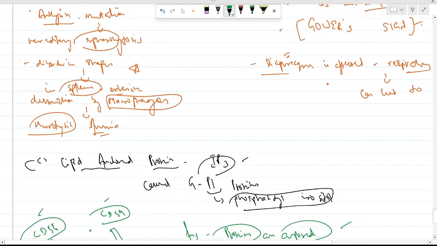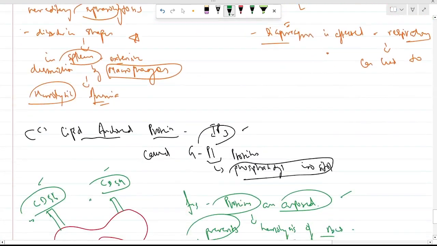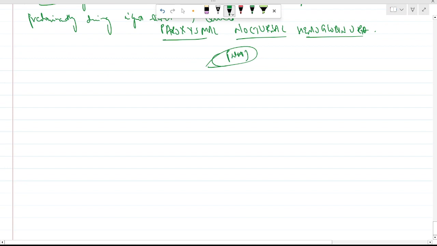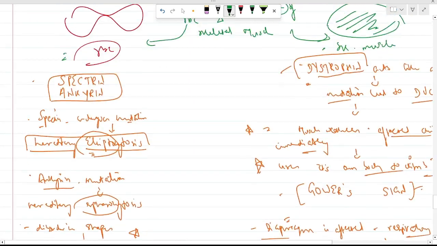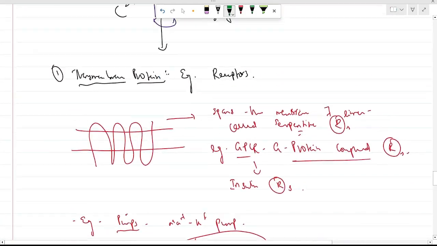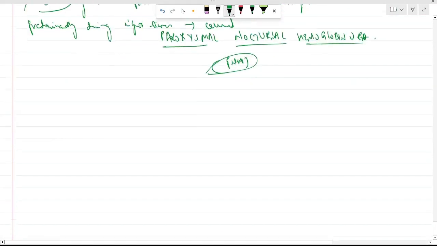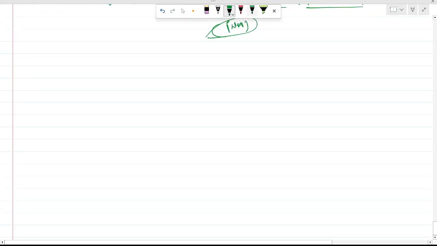So we will discuss the important macromolecules. The first is the lipids. We have discussed various subtypes of lipids. Then we have discussed the second macromolecule, the most important, that is protein. We've seen three types of protein: lipid anchored protein, peripheral proteins, and transmembrane proteins. We've seen some of their examples, the clinical importance, and what happens when their gene is mutated or they are absent.